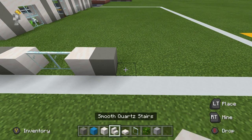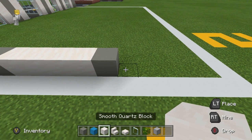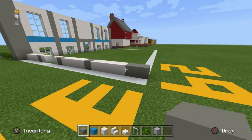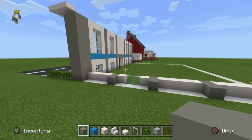Light gray concrete, four smooth quartz, one, two, three, four. Light gray concrete, four quartz, one, two, three, four. And then two light grey concrete. You can extend each of these light grey concretes one row forwards, and you can kind of see the effect that we're going to be getting.